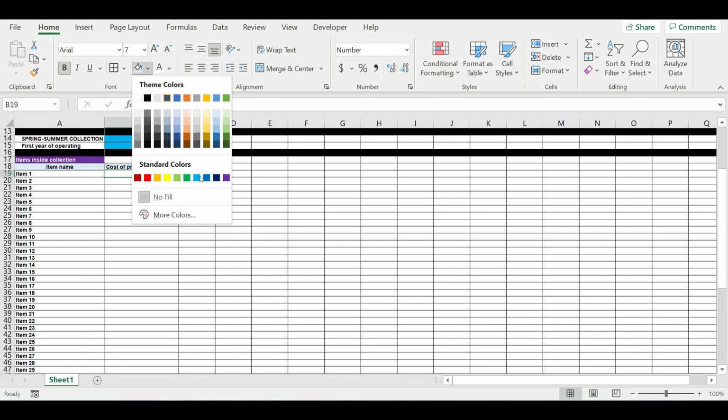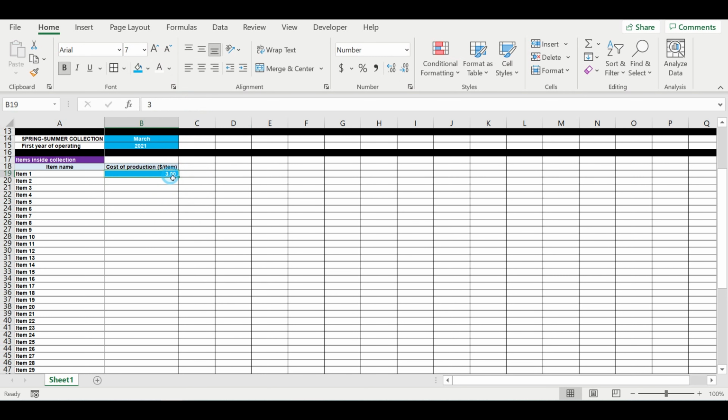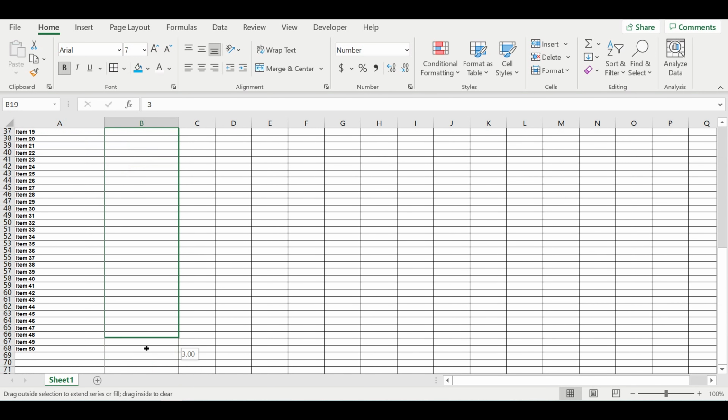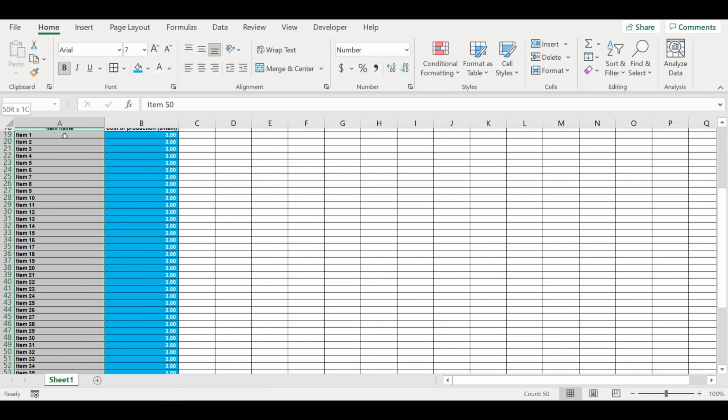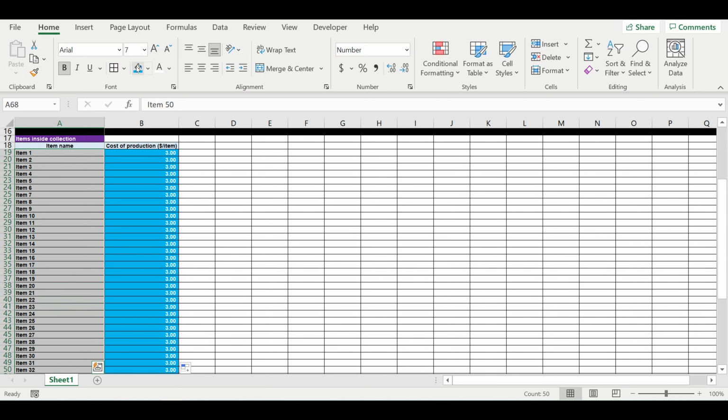This will be the input. This is also an input, so we'll put the specific color.